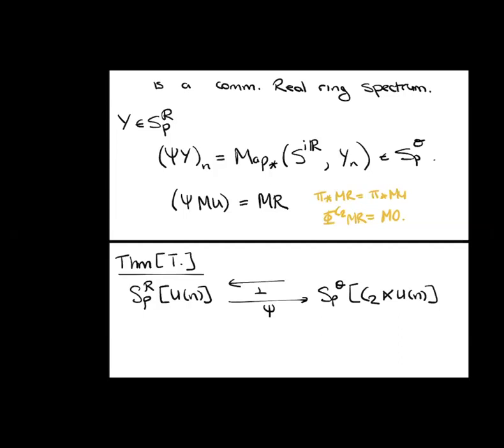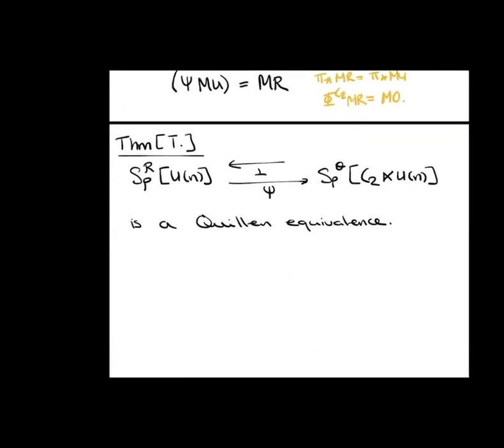And in fact, both of these are categories of spectra. You take their underlying model structure, so you just look at pi star isomorphisms. Again, no fixed points in sight anywhere. And this is an equivalence. So we're there in a way. We have this category of orthogonal spectra with an action, but we're just missing one connecting step. So what happens if we take a look at the picture so far?